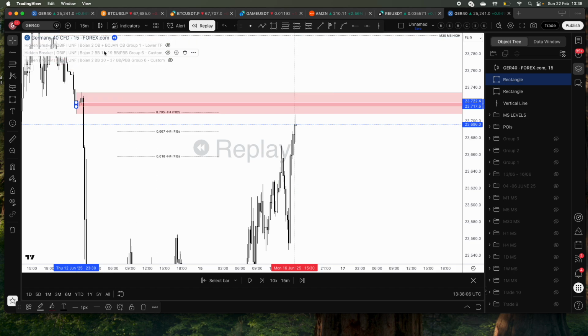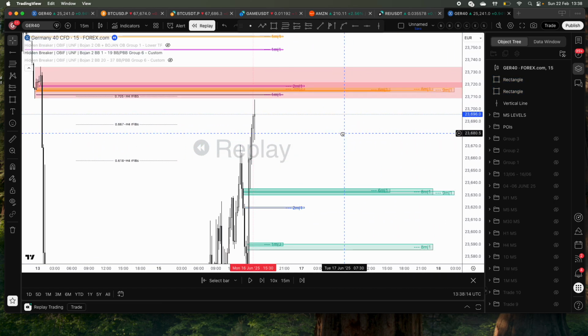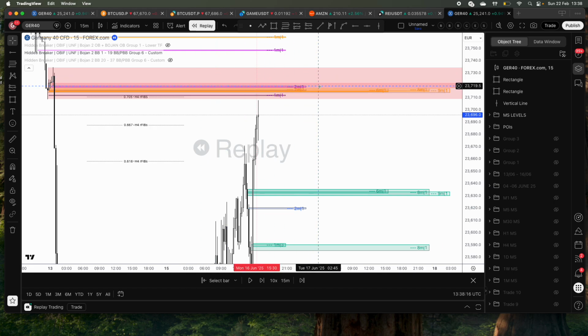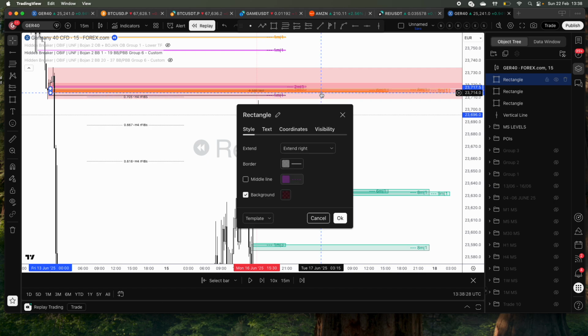And then what you can do is select your breaker blocks, which is now going to give me an entry point. The entry point is the imbalance. So the imbalance has presented itself in the 9-minute, 8-minute and 6-minute. So this is where I enter trades, because the breaker blocks are used for entries only and areas which you can use for trades.